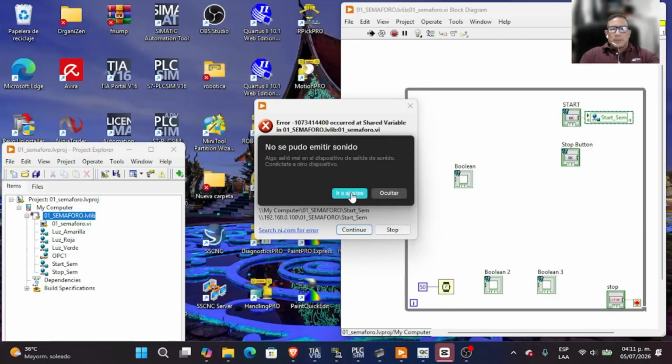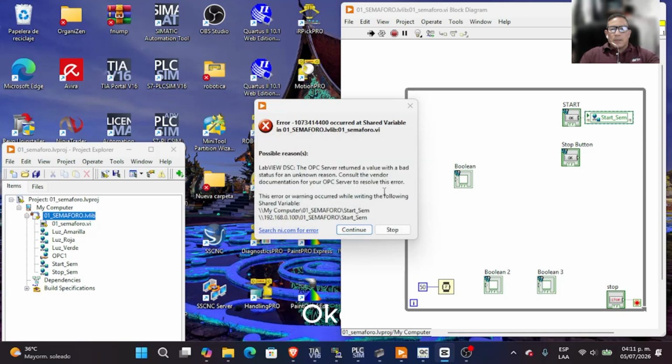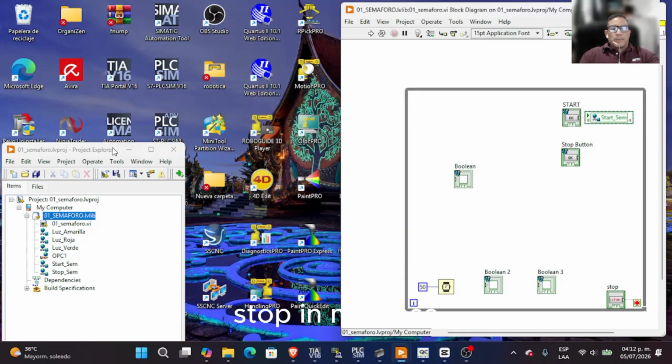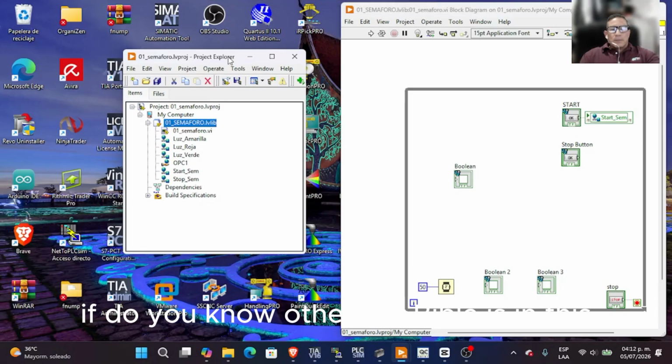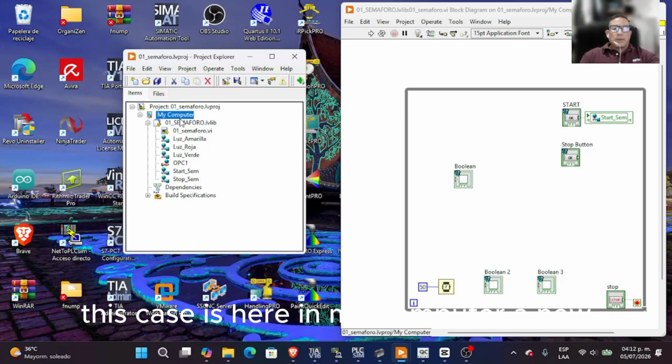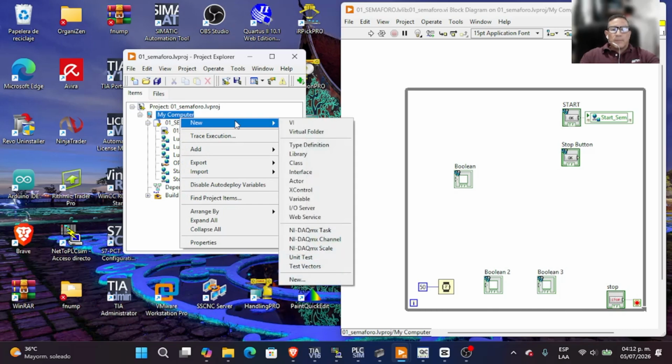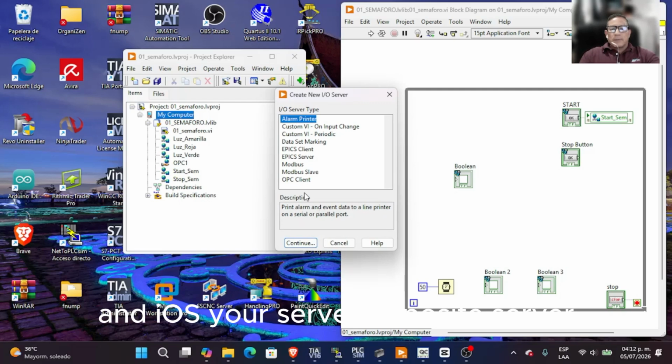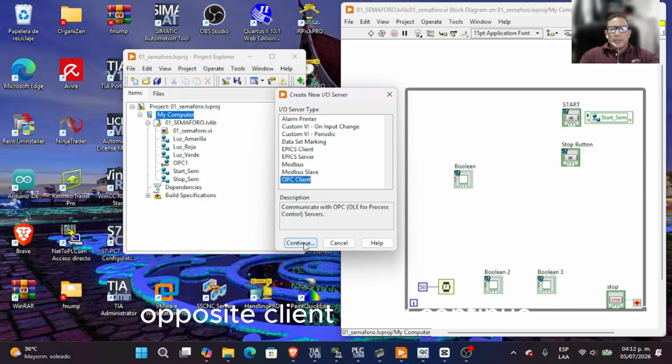In my case, if you want to add the variable, it is here in my computer, new, and OPC client, sorry, continue.